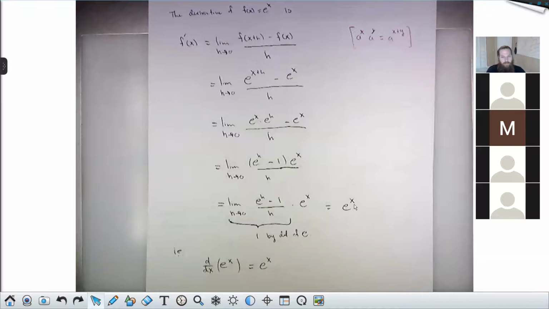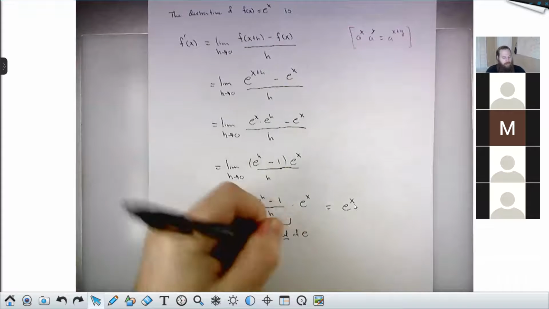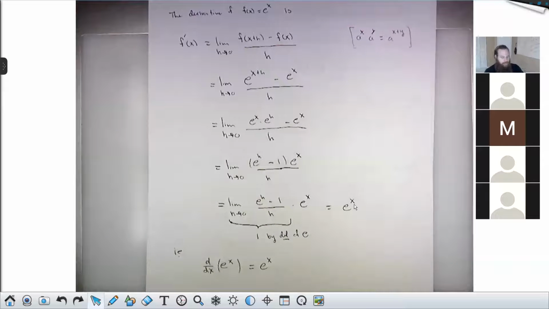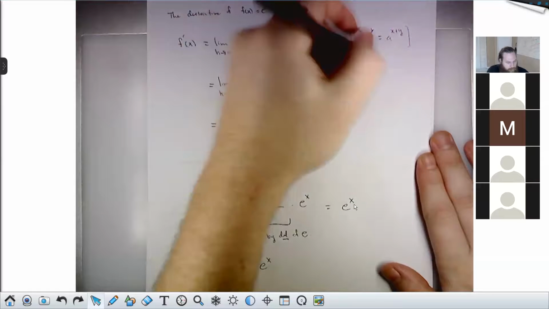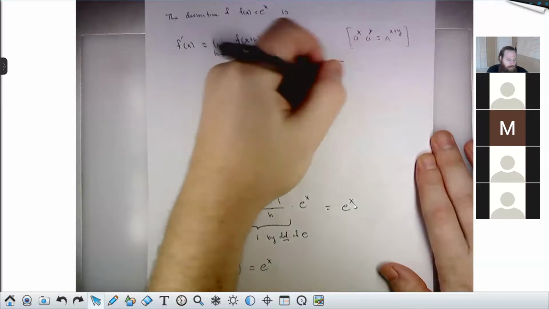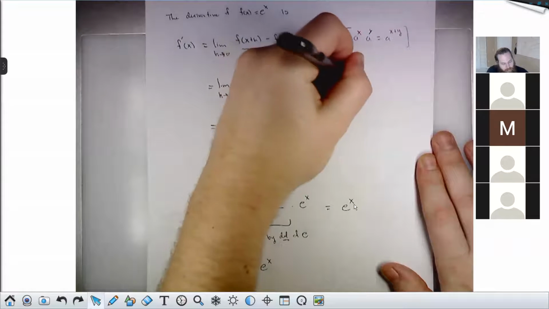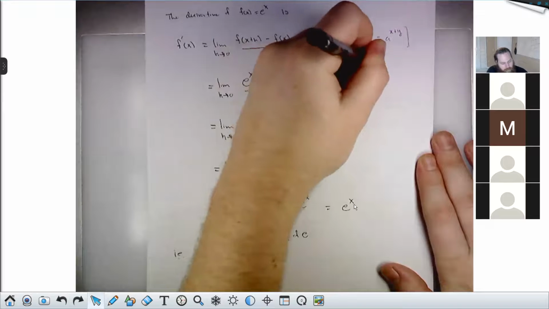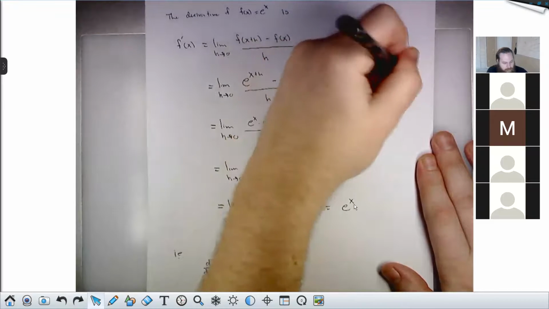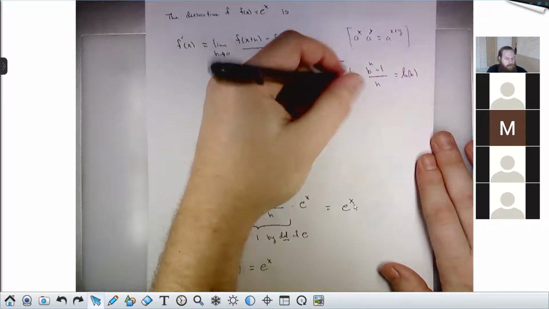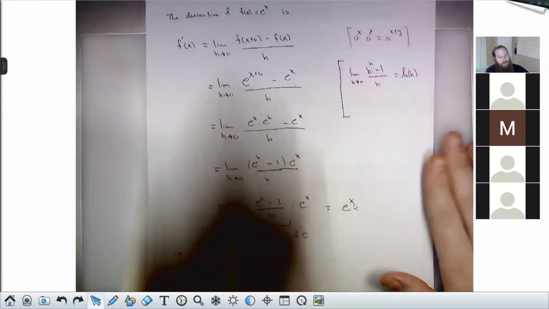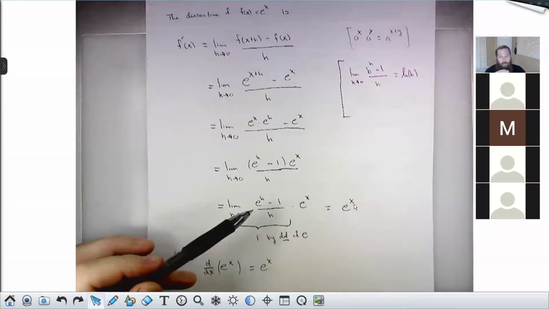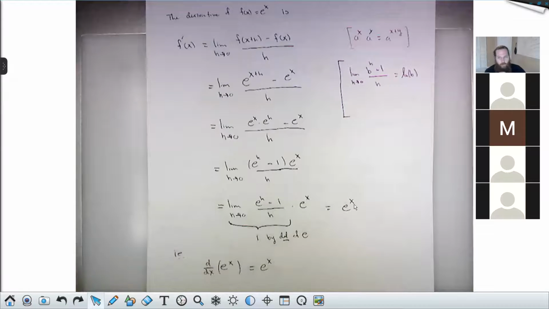Is this a rule or is it just specific to e to the x? It's a definition that is unique to the number e. In general, if you really want to know, I can tell you the big boy rule here that's hiding in the background. Don't write this down if you think there's risk of it adding confusion. But in general, the limit as h goes to zero of b to the h minus one over h is actually the natural log of b. This is one way to define the natural log of b. So for e, you get the natural log of e, which is one. That's one way of thinking about this. But your textbook just defines the number e as the unique number satisfying this limit equals one.